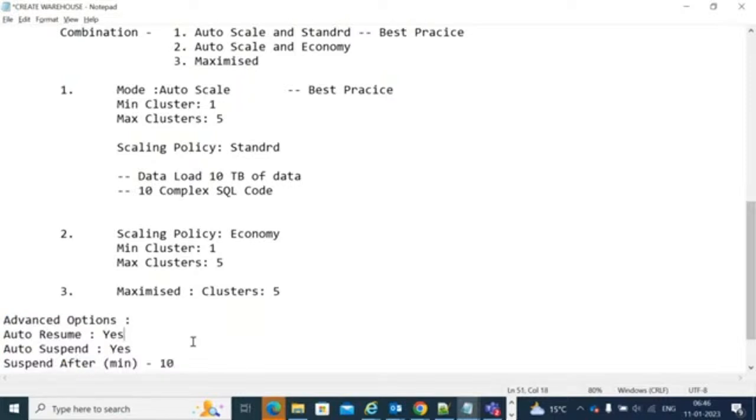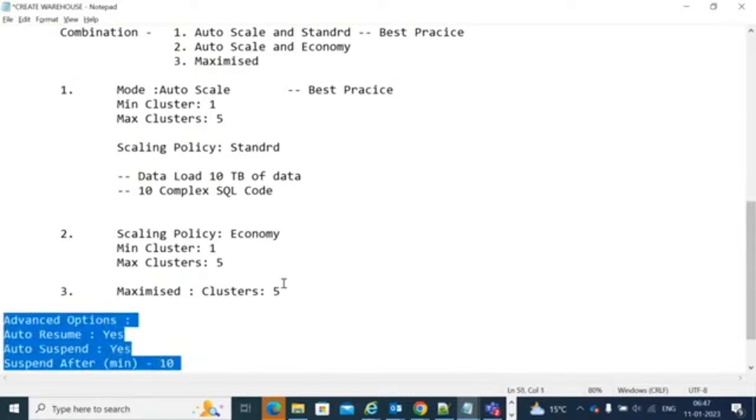See, you are using your Snowflake for continuous 1 hour. Then you kept aside your work and went outside. After 10 minutes, you are charged for whatever you used in that 1 hour. When you went outside, after 10 minutes it automatically goes into suspension mode, stops charging you, and saves cost for you. That is the beauty of Snowflake: whatever you use, you pay for only that. If you are not using it for 1 week, it is not going to charge you. Have you cleared these options, guys, or not?